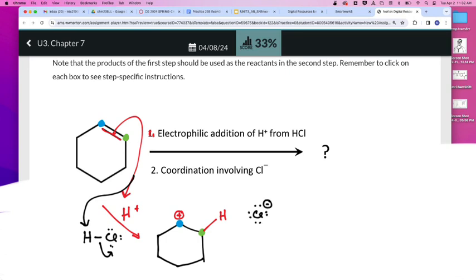This does introduce a potential issue within SmartWork. Depending on what they're asking you to draw, you may or may not need to include the Cl. So you've got to look at the instructions for that individual box to make sure you know what you're supposed to be including. I'm assuming it's a two-box reaction, which means you'll need to draw the Cl, because to do the next coordination, you'd need the Cl present.